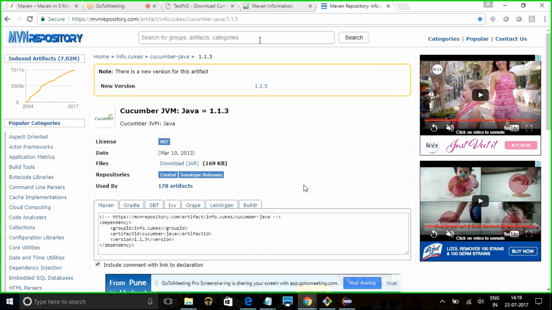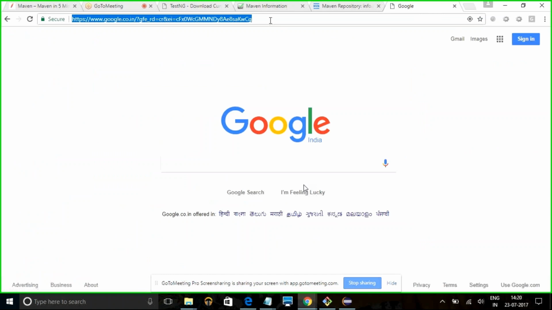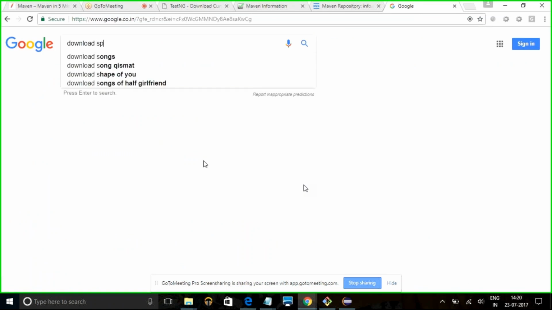Go to the Google, search Spring Core Maven repository. Download Spring Core Maven repository. So, which all systems are getting connected?